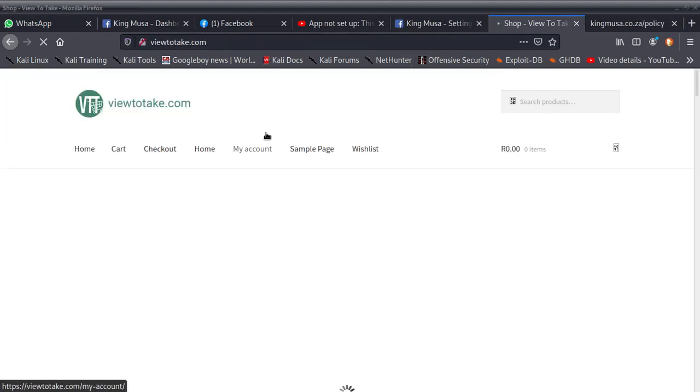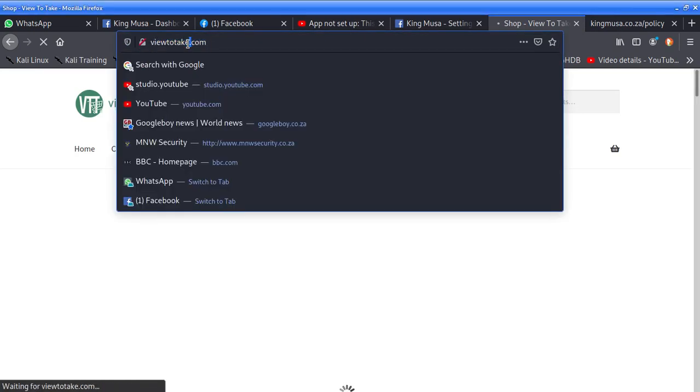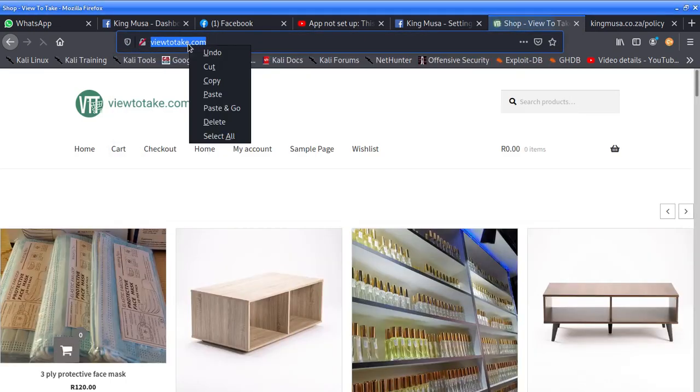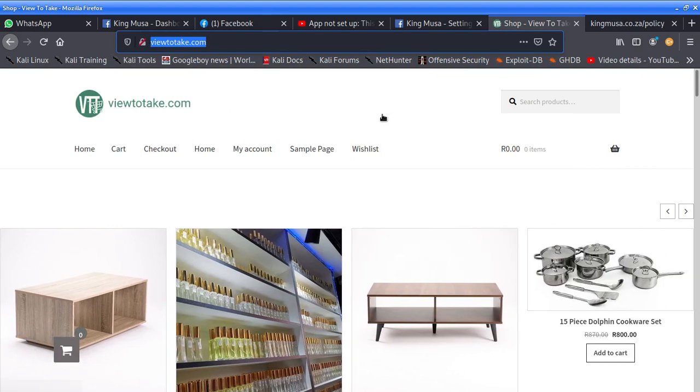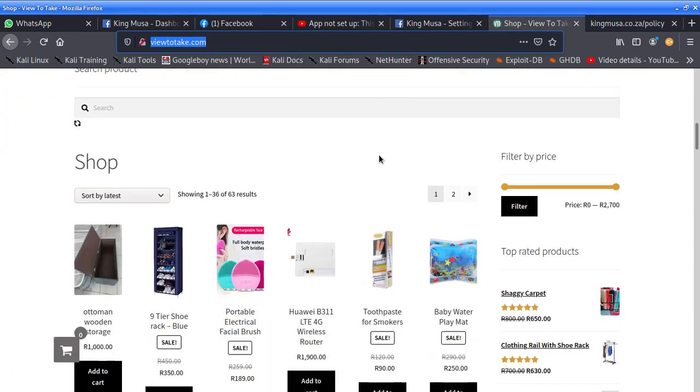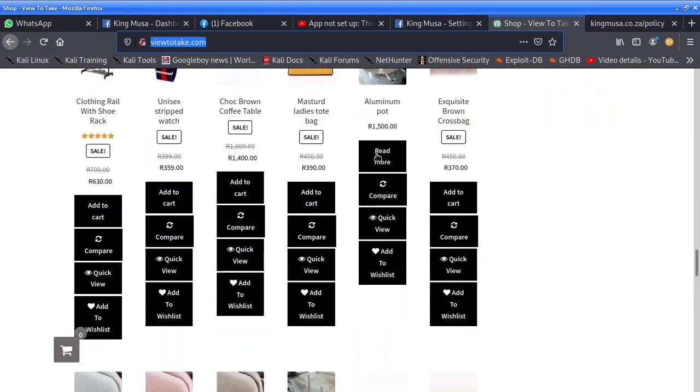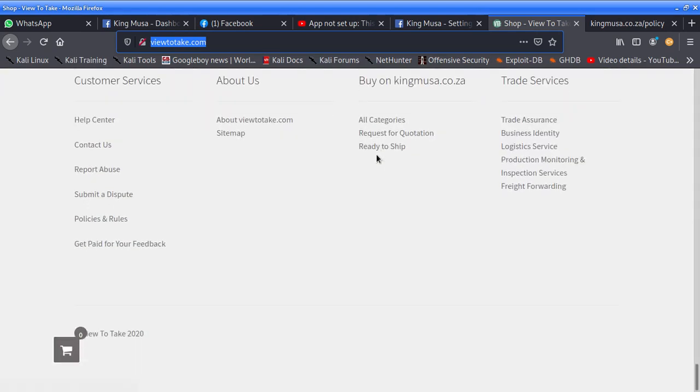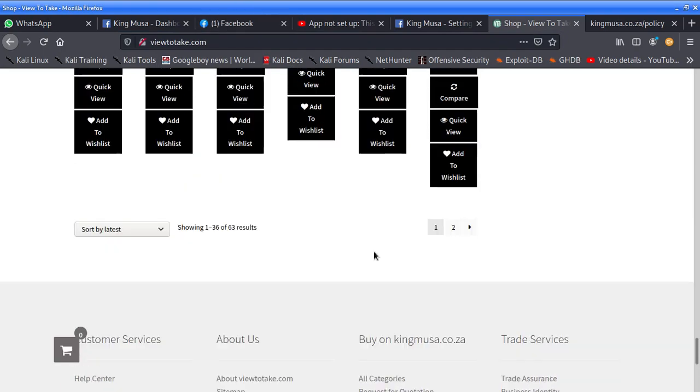Other things I'll fix after. Domain, I might use this, and for the policy, I should find a policy here. Down here below should have a policy, something like that. Contact, whatever, policies and rules. Okay, let me get this.